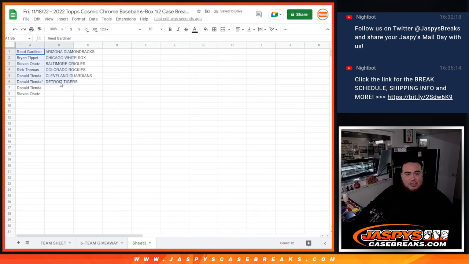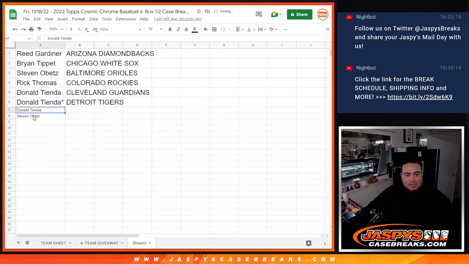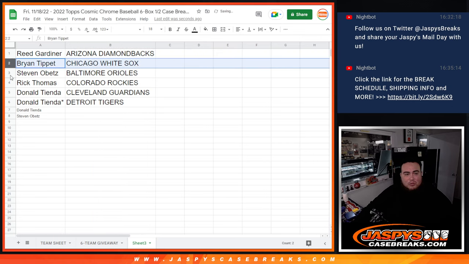So these six customers will get a team extra for buying one of the last eight. Unfortunately, Donald and Steven down here will not be getting in. But you guys got multiple teams, it looks like, so you guys still got something. But Reed, you have the Diamondbacks now. Brian Tippett has the White Sox. Steven has the Orioles. Rick has the Colorado Rockies. Donald has the Cleveland Guardians. And then, of course, Donald with the Detroit Tigers now.